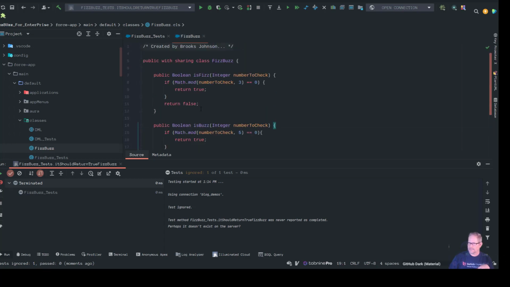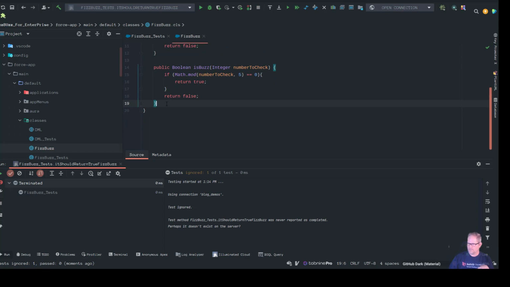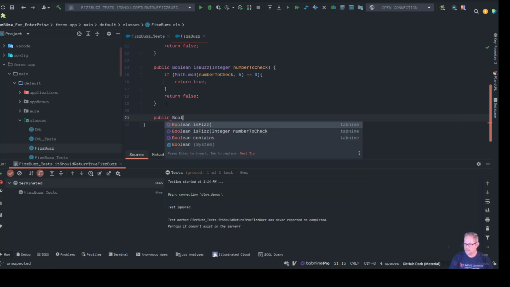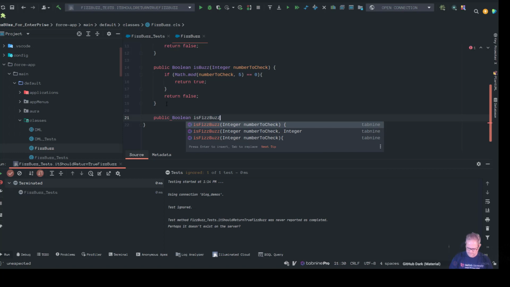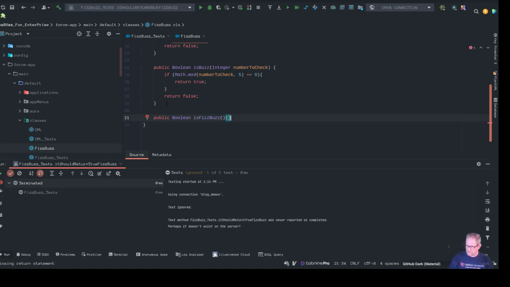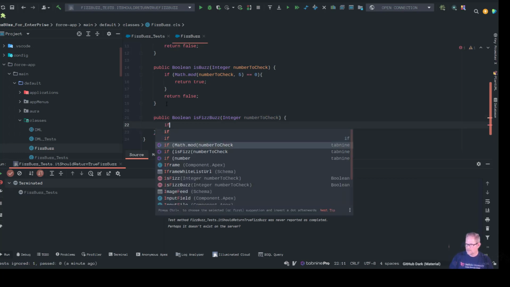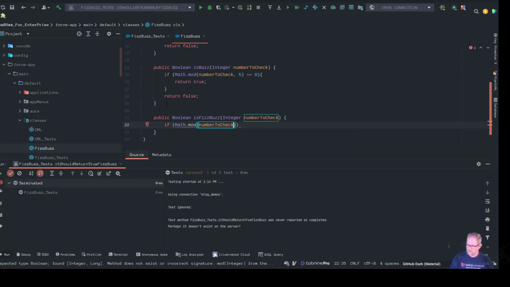So we're going to go back to isFizz, isBuzz. And we're going to say public boolean isFizzbuzz. Number to check. I'm going to say if number to check 3. In fact, you know what? I don't think we even need to do that. I've never done that.